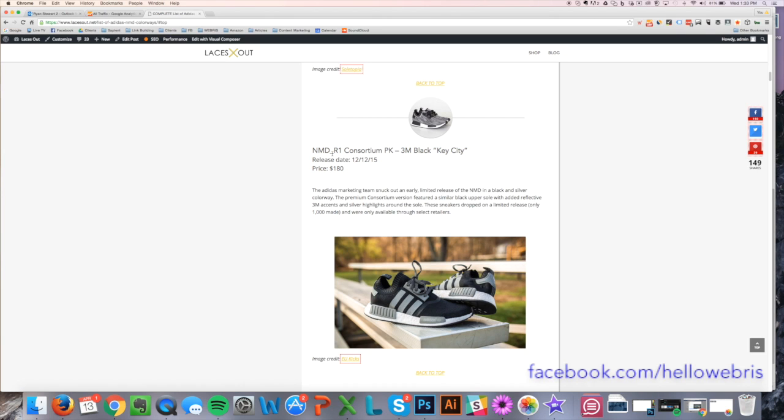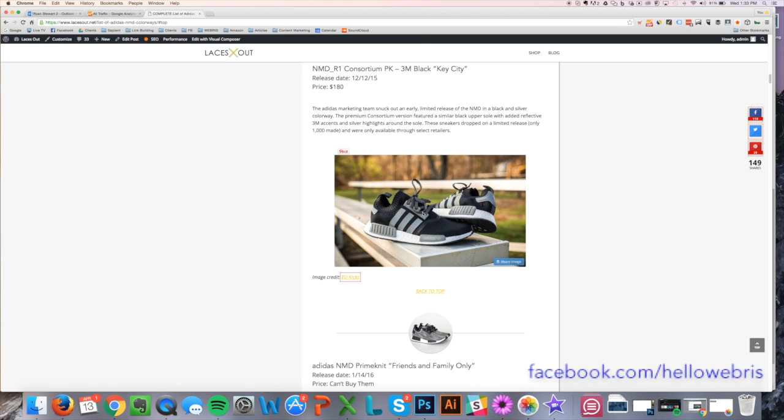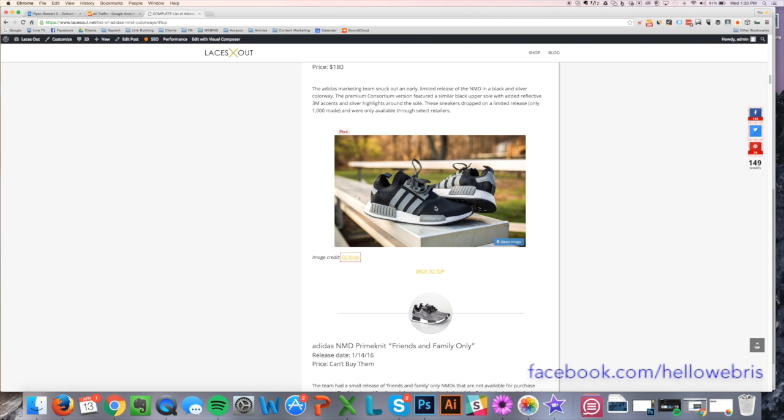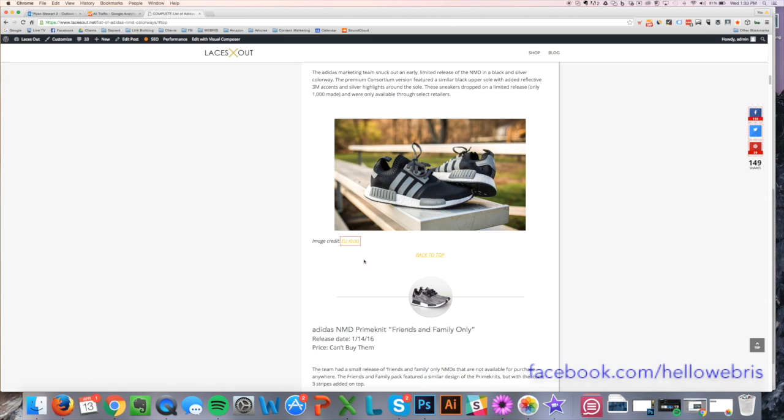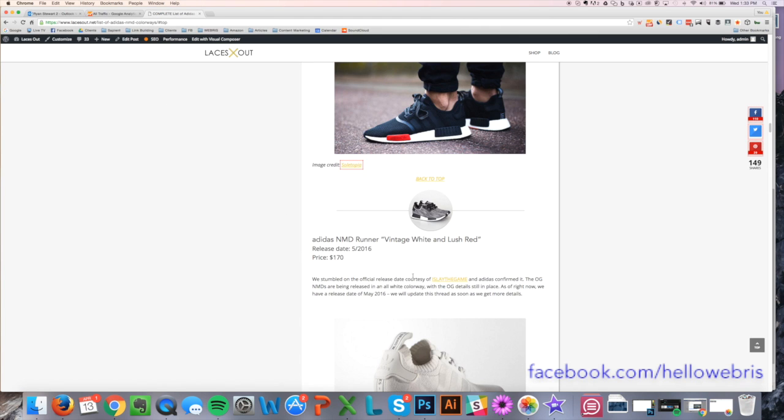So call it partially newsjacking, and partially roundup, whatever you want to call it. And then I just put more content on the page. I organized it better. I made it look good. I put images on there because I know people are searching for images as well. And then I linked out to the source of it. That's it. It's just one big roundup post, and it's killing it. I mean, you see how much traffic it's doing.